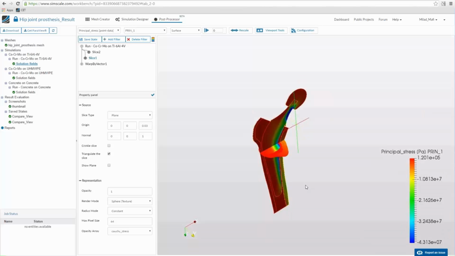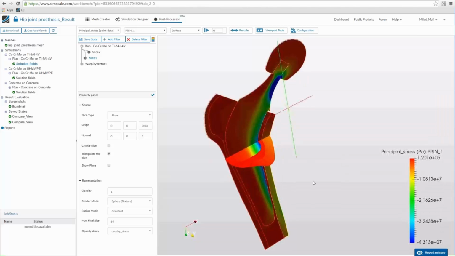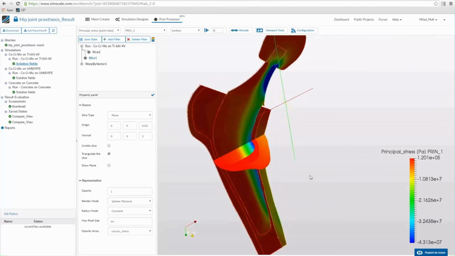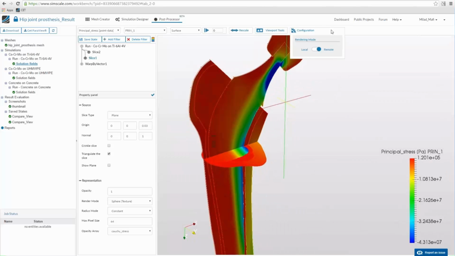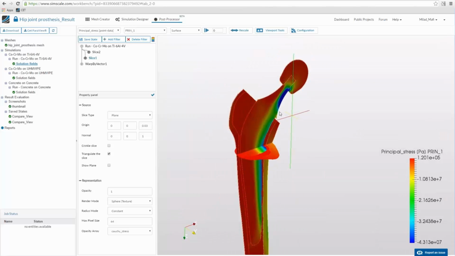And here you can really see that you have a little bit of stress shielding. So you can see how here, for example, in this area you have compression, here you have tension, and the result is that the bone will become weak in this green-blue area. And the good thing is now we can just change the materials and investigate different hip joints.